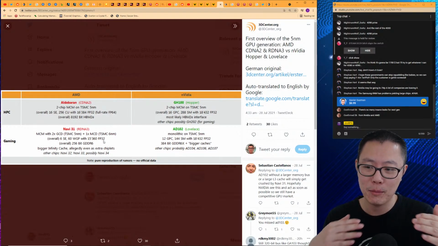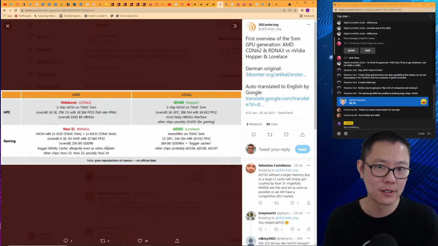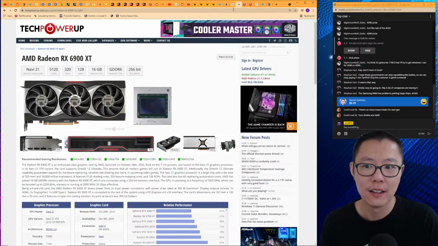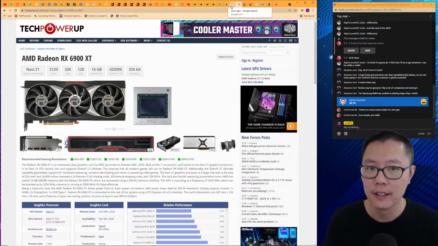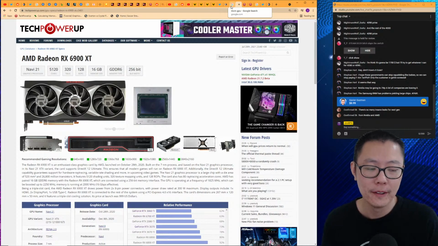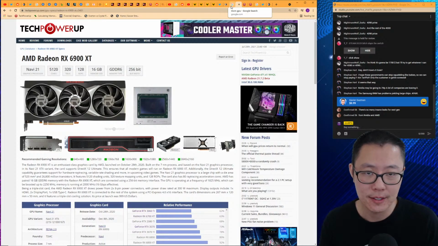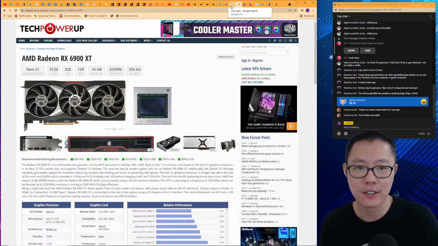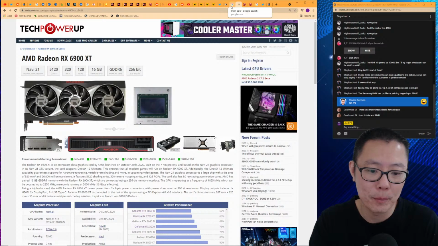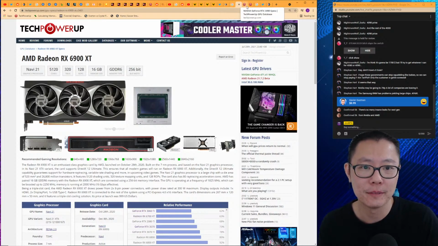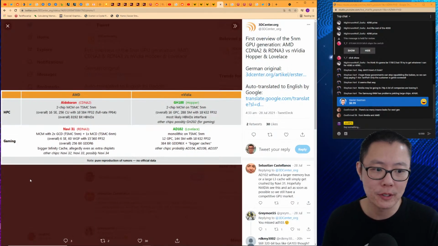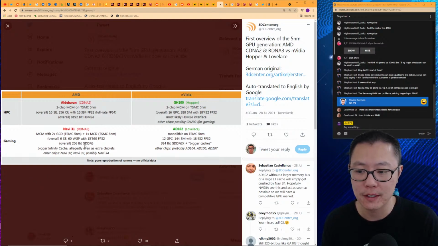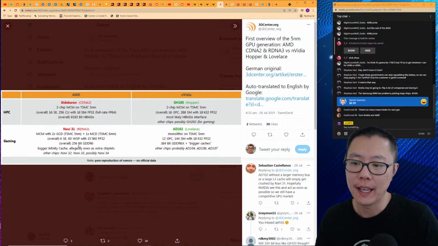Now, I will say that this doesn't really seem that balanced to me because it has a 256-bit GDDR6, which, if you look at the RX 6900 XT, was already falling behind a little bit the RTX 3080 and 3090 in terms of 4K. So to go 256-bit again is rather surprising, given you now have 3 times the amount of compute units. I literally talked about this 2 days ago with the Steam Deck, how that had a lot of memory bandwidth for the compute units, and now this suddenly doesn't have as much memory bandwidth as the previous generation. So I think 256-bit is surprising for this card. And some of these rumors might not actually be finalized. Maybe they don't know about this 256-bit or how the memory system runs. But yeah, I raise my eyebrow at this.